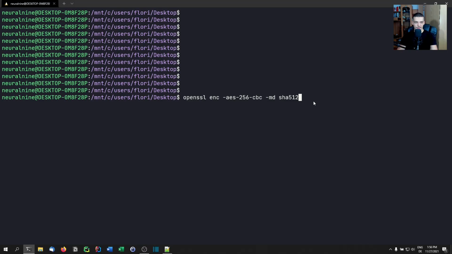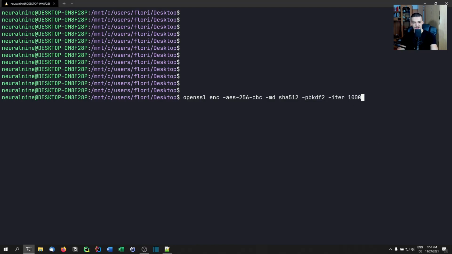And then we're going to specify a bunch of other things as well. First of all, we're going to specify PBKDF2, which stands for password-based key derivation function 2. Again, if you're interested in what exactly is happening behind the scenes, just Google and read through the papers, read through Wikipedia articles, or watch a tutorial. Essentially, what you need to know on a practical level is that this makes our encryption more brute force resistant. And in combination with that, we also use the iter command, which specifies the amount of iterations that we do.